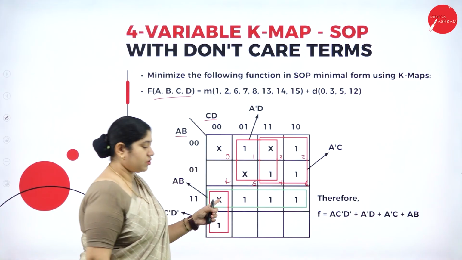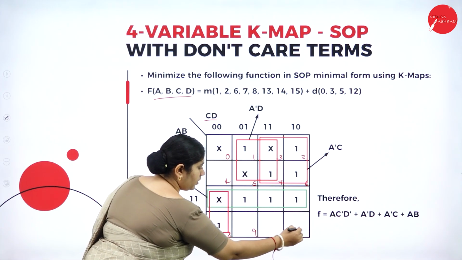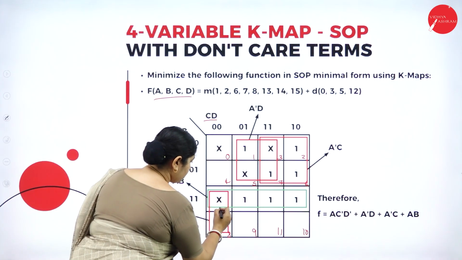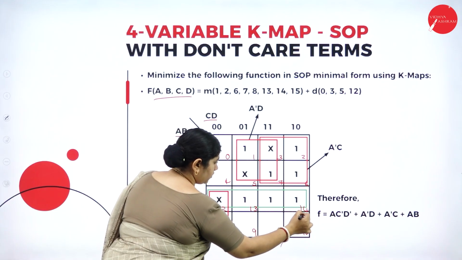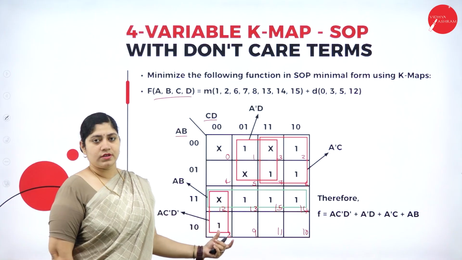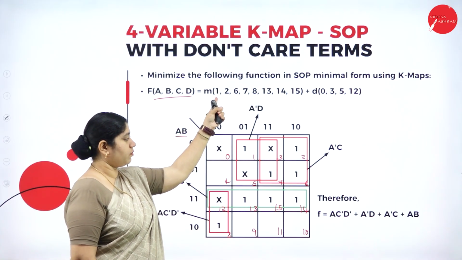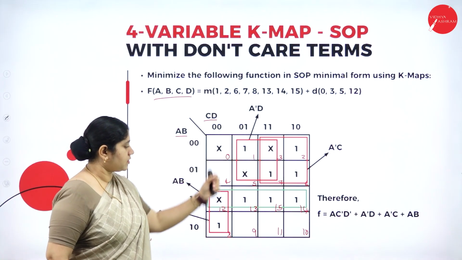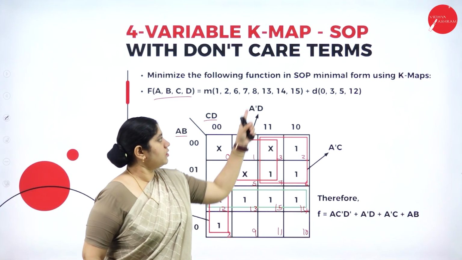Then next, 8. So we have to start writing 8, 9, 10, 11, and here the 12th cell, then 13, 14 here, and 15. So these are the place values. So we have written that. Up next, we have to write ones for these values. So where is one? First block. Okay, here I have written 1. Second block. Yes, 1 is there. Sixth block. Yeah, 1 is there. Seventh block, 1 is written.